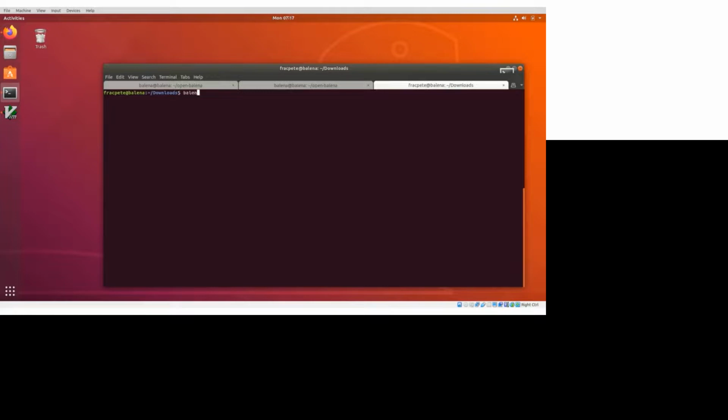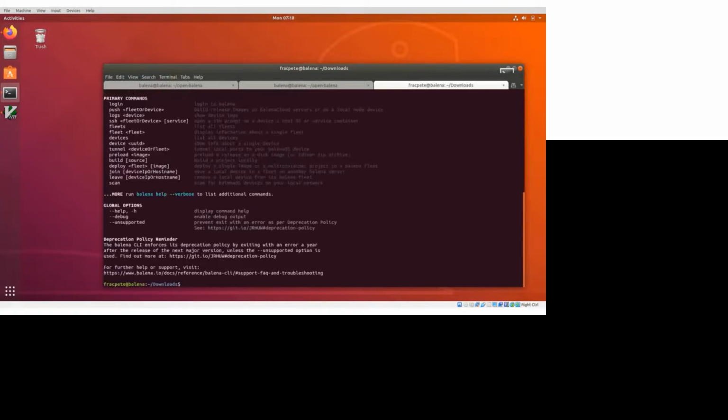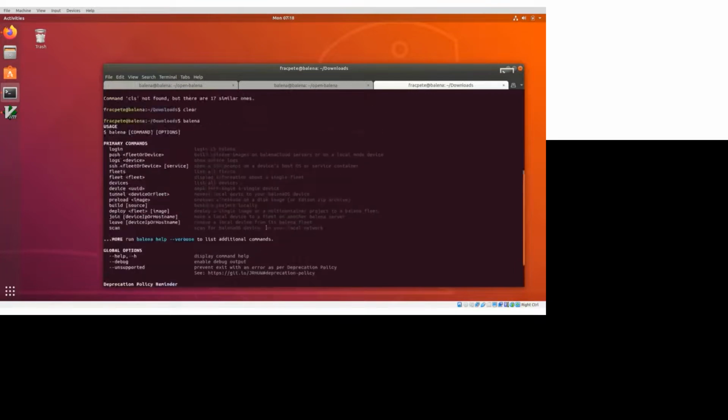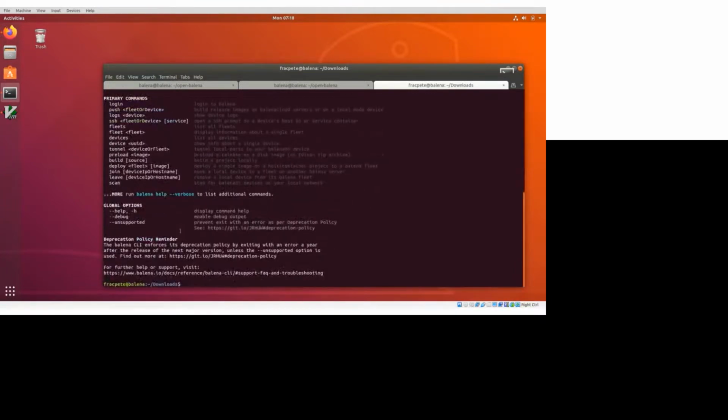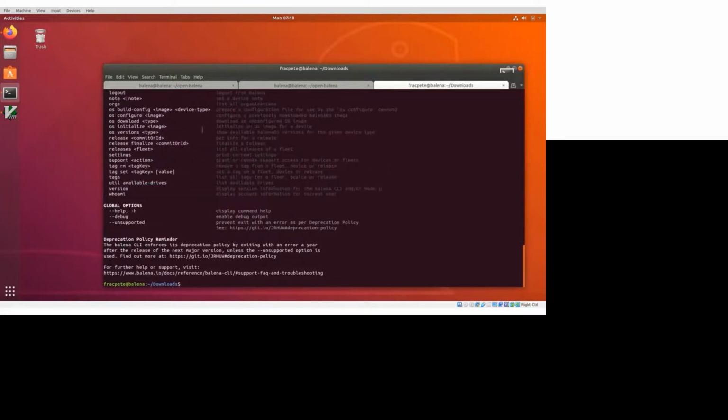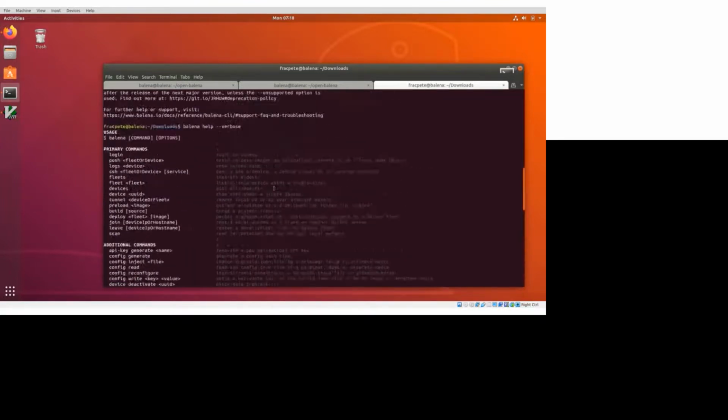All right, so I have the command line interface, which is Balena. So you can do all kinds of things. It has quite a few commands. So go to the top.